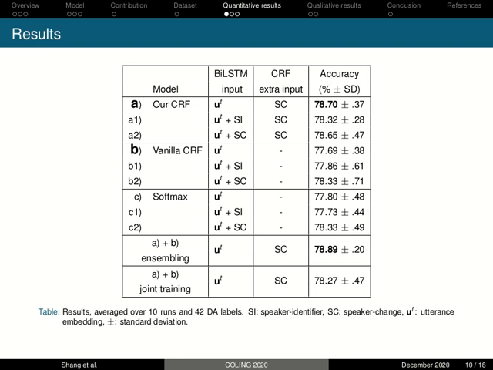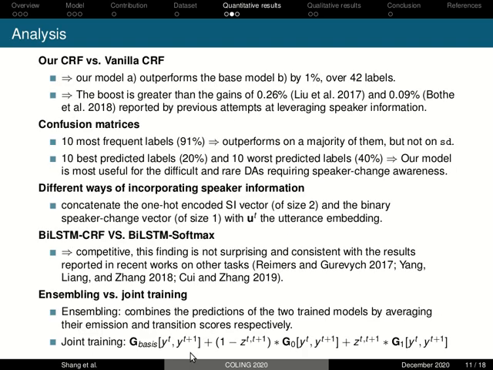In the end, we tried to combine models A and B. Results show that the ensembling approach reaches new best performance as expected, but not the jointly trained model, in which we have 3 transition matrices: G basis as in the original CRF applied at each time step, and G0 and G1 as in our modified CRF.